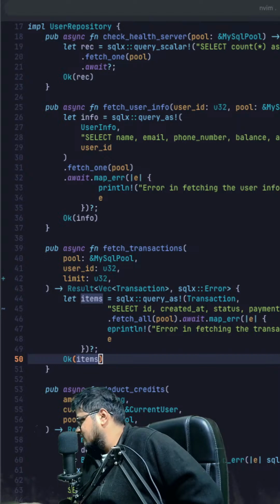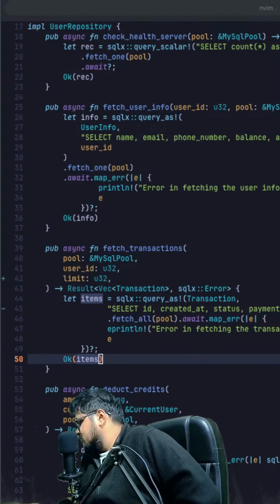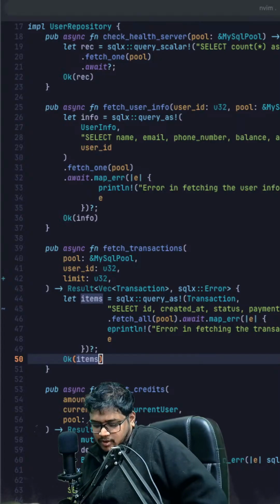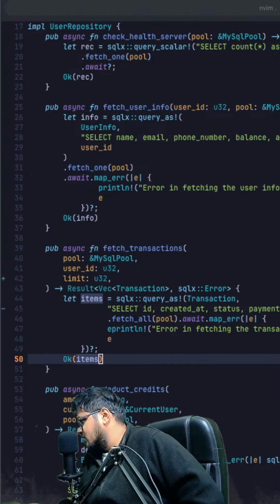You can take things for granted in web dev, but not on low level things. At low level, you have to know your stuff.